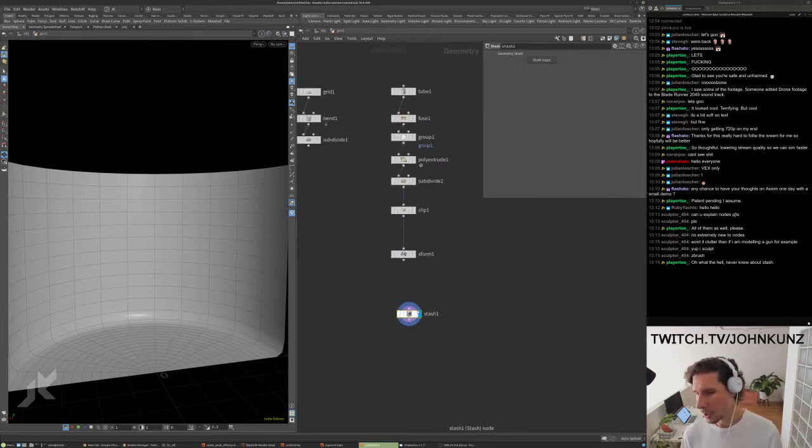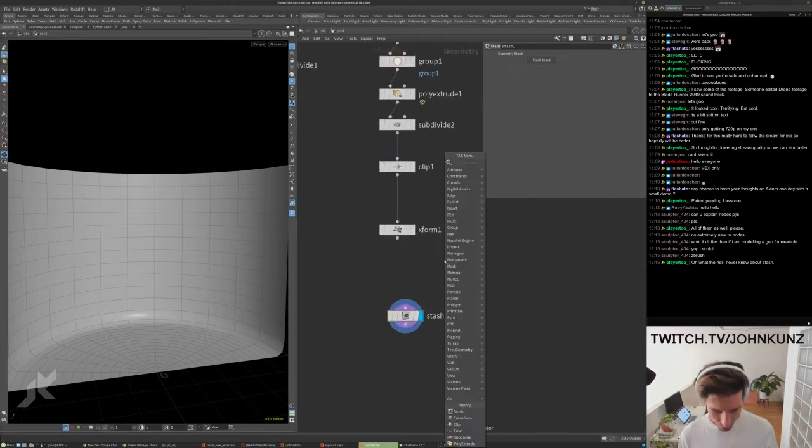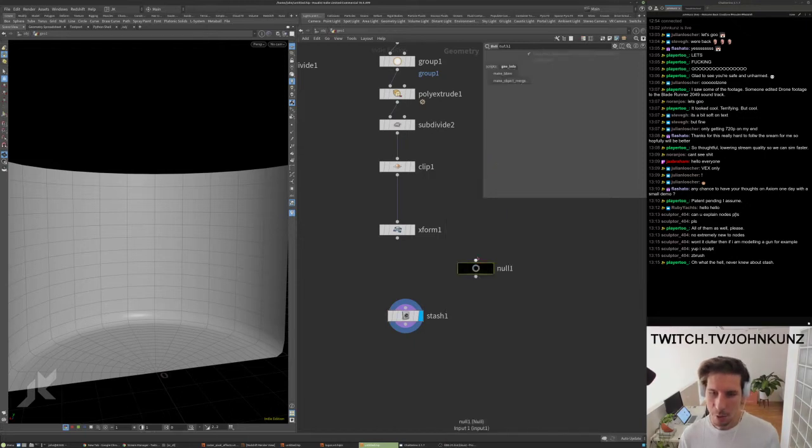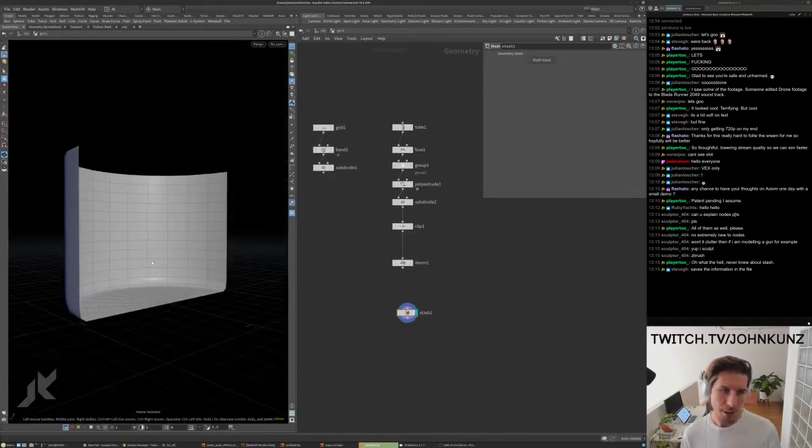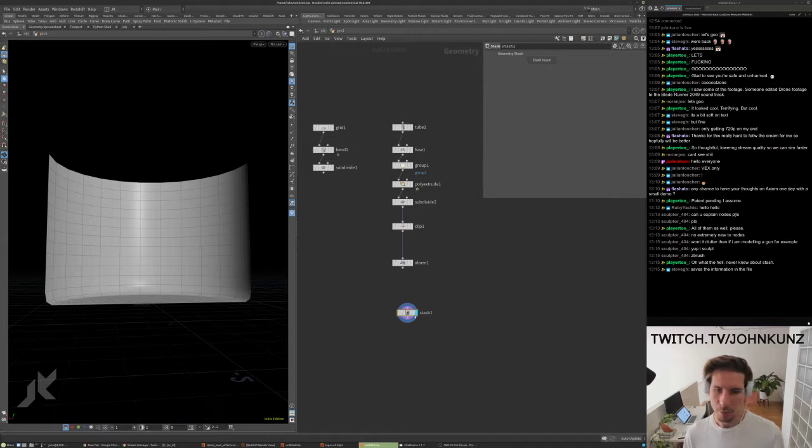Yeah, the stash node is kind of handy. Another thing, the stash node is somewhat newer. Like before you would control click on this lock, and then this red indicator here would mean that the geometry is cached or stored in this node. Yeah, so this saves it embeds it into the Houdini file. So your file gets larger, but your view over here is less cluttered. But the link and the history is destroyed.